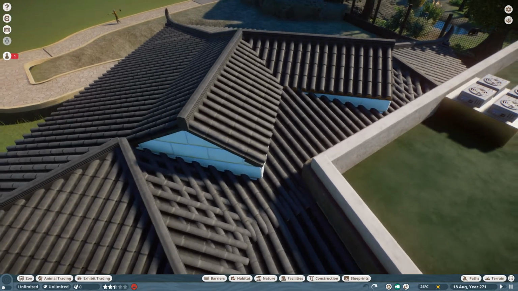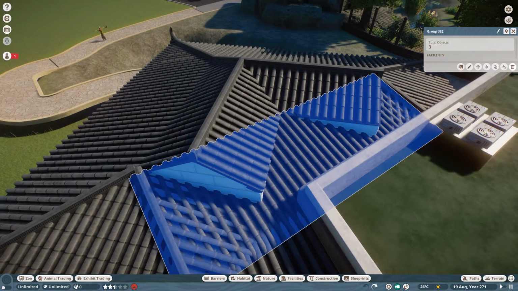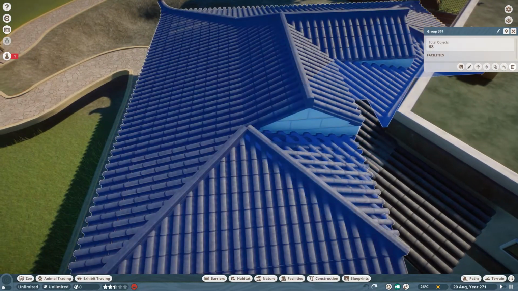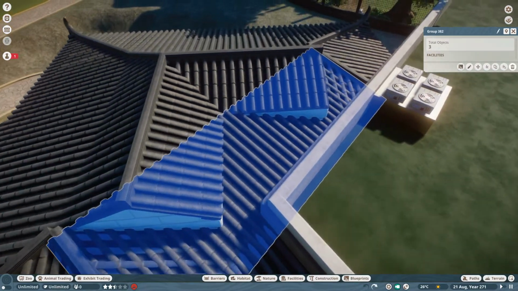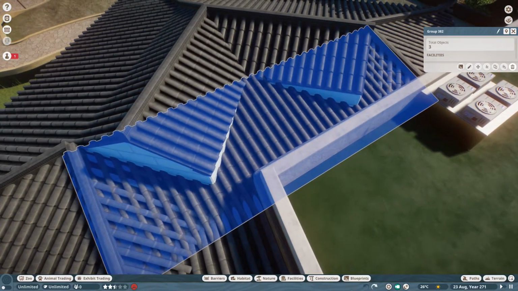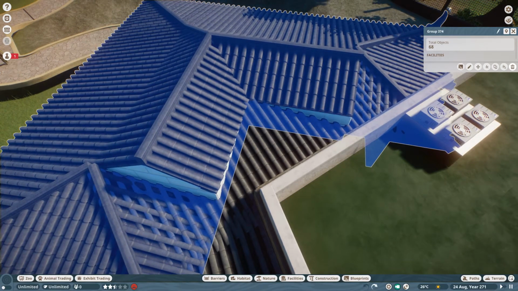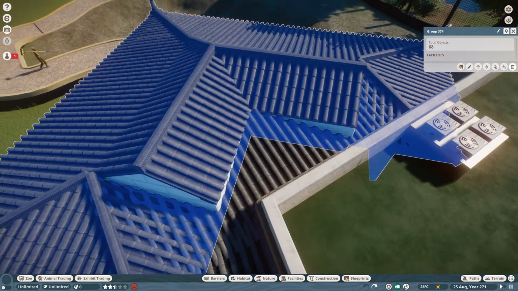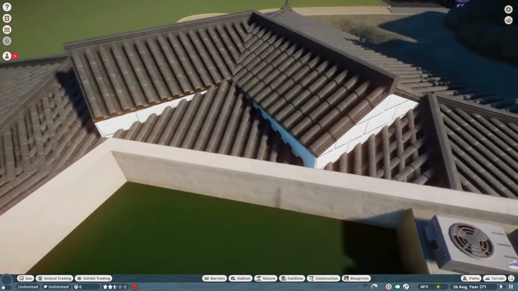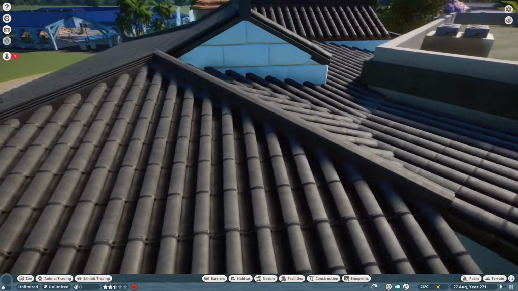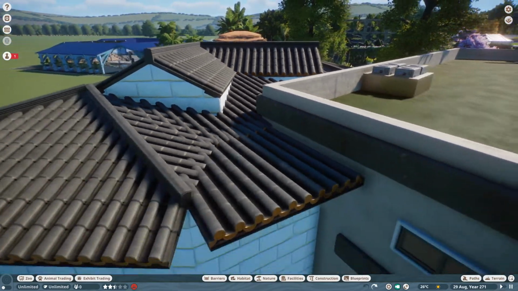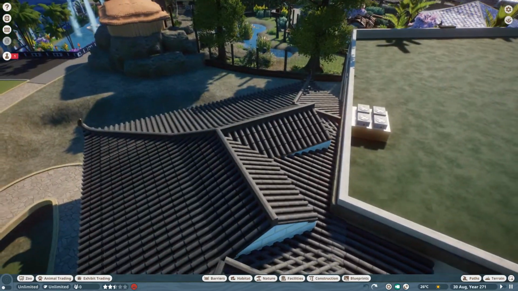And then again, I had to put a separate piece along here to this piece, so you can imagine all the weird angles that it's going at. There's no way of getting all of the top pieces to interact properly, so I just had to put the ridge on the top here, and then just put more wall pieces in to get it to blend together. And I think that looks pretty decent. It looks like it is actually a proper roof structure. Everything's sloping in the right direction, so in the end it turned out really nice.